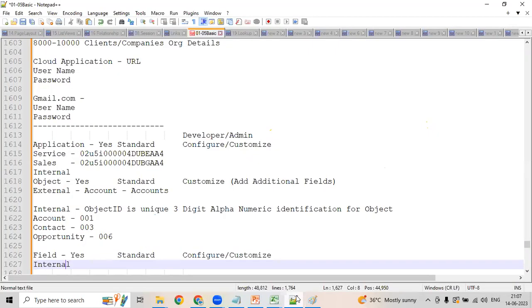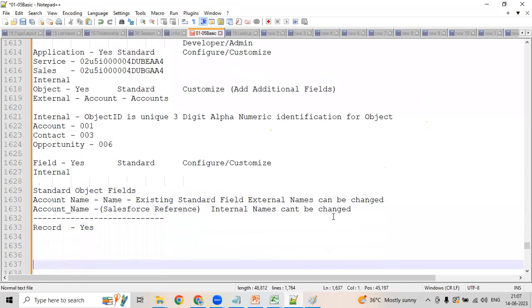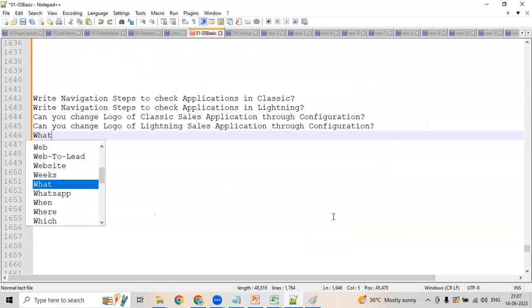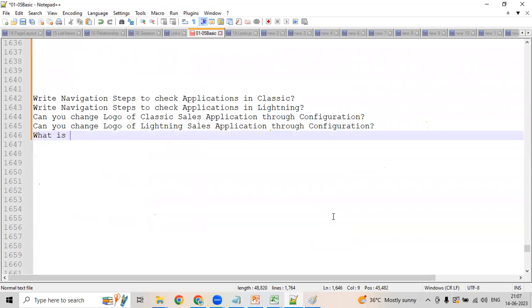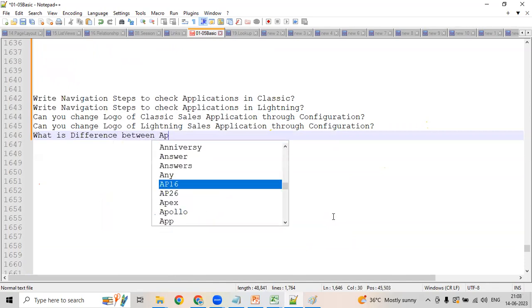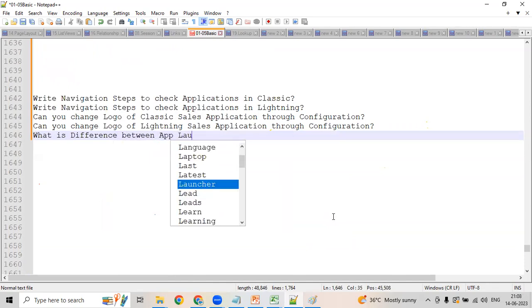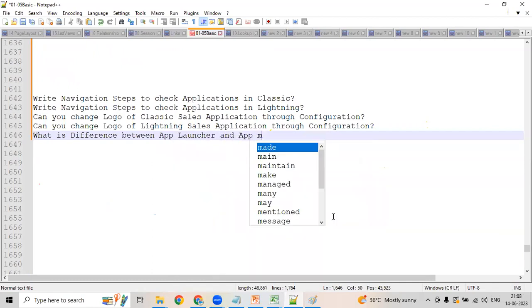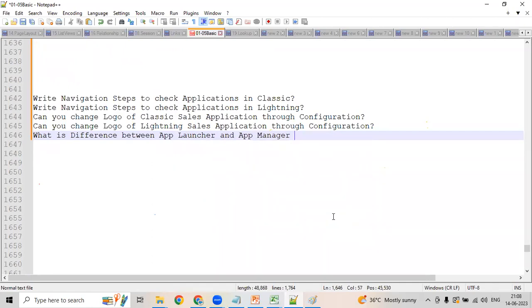So what is the difference between app launcher and app manager? In app manager, we can create an app. In app launcher, we can search our app. In app launcher, you can see applications, but you cannot do anything.